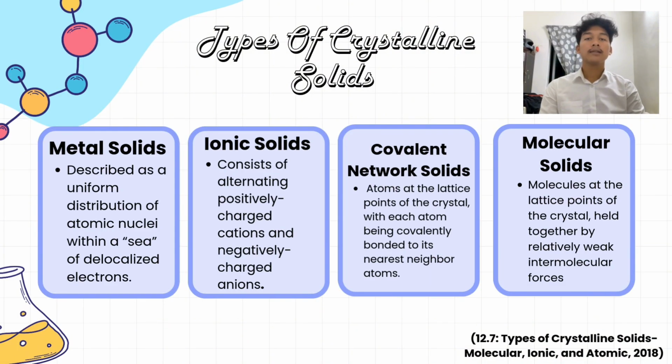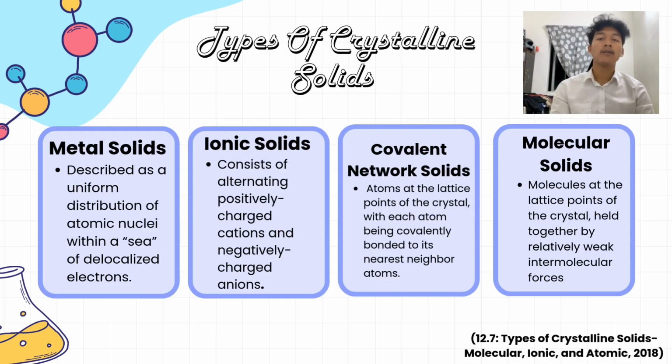The atoms within such a metallic solid are held together by a unique force known as metallic bonding that gives rise to many useful bulk properties. Next is covalent network solid. The covalently bonded network is three-dimensional and contains a very large number of atoms. The atoms in this solid are held together by a network of covalent bonds.